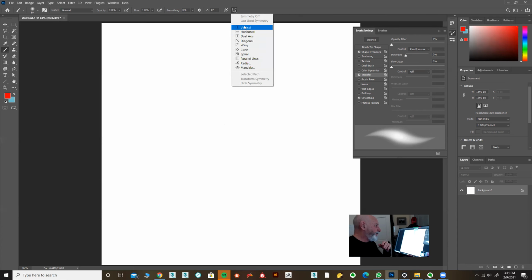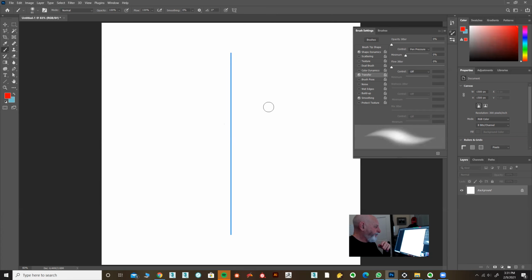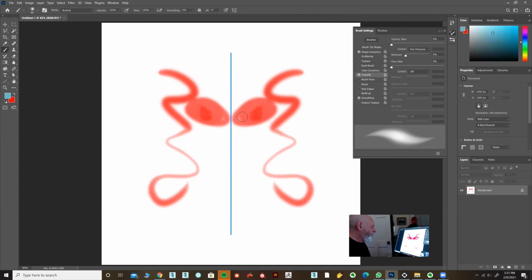So like vertical like this, it just means there's this thing in the middle, and I've got to say yes. And I don't think this is a real thing. When I go out of that mode, it won't be there anymore. But now I can do this, and if I want to make a face or something like that, I can. So super fun, right?